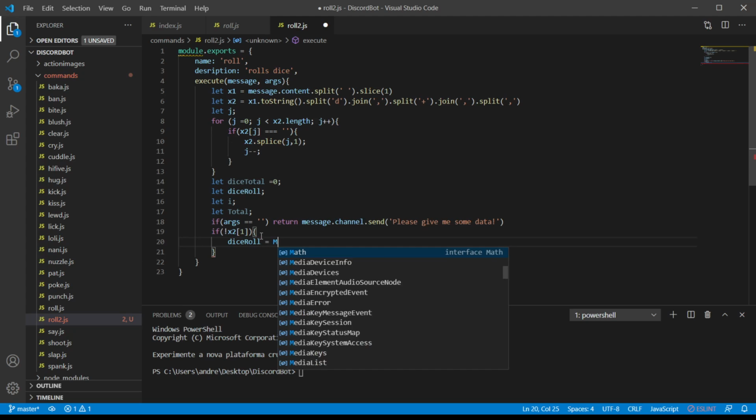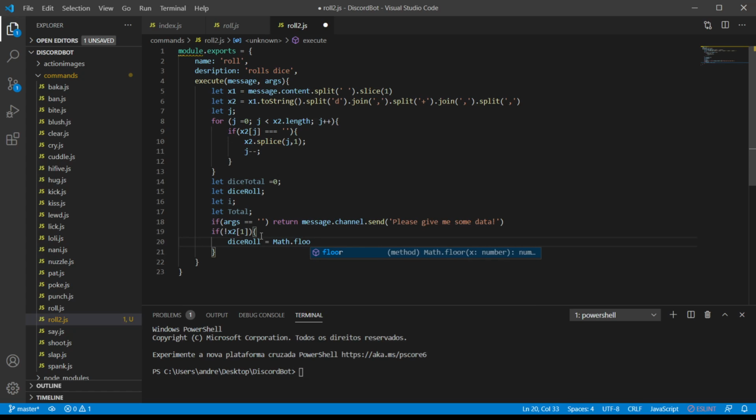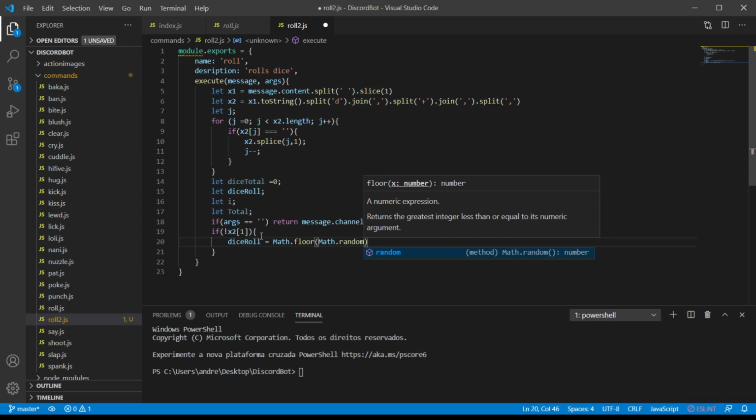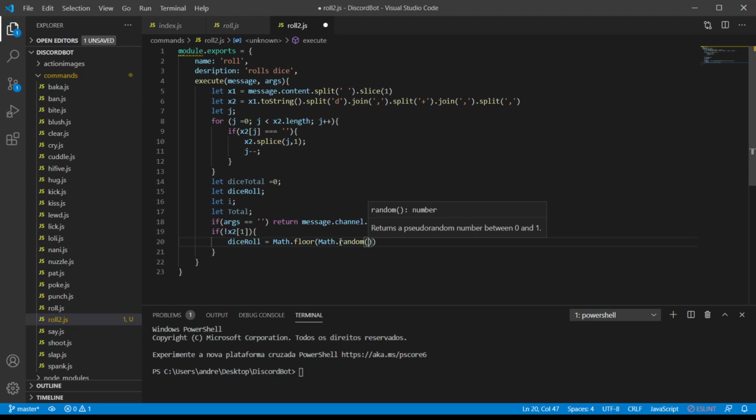To get a random number, do something like this. This will give us a random number between 0 and 1. So we're going to want to multiply that by however many faces the die has, which is this first object. And since we're rounding it down to the nearest whole number, it's possible that we can get a 0, so we just have to add 1.